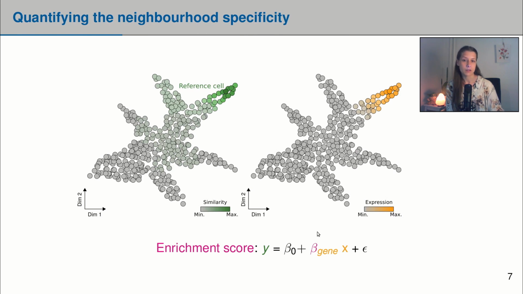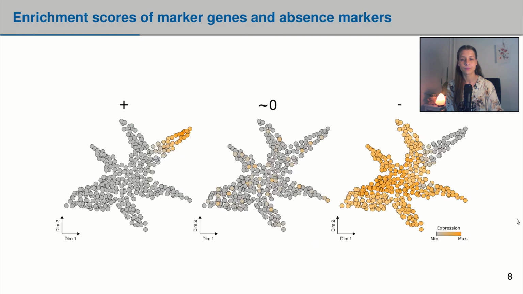As such, we may use simple linear regression to infer the regression coefficient that quantifies the strength of this linear relationship. This regression coefficient is then interpreted as an enrichment score that quantifies how likely it is that higher gene expression values are found at the top of a list of cells, ranked by their similarity to the reference cell, than at the bottom of said list. Ultimately, SEMITONES assigns high positive enrichment scores to genes that are only expressed in the cell neighborhood, or marker genes, scores at around 0 to uninformative genes, and low negative enrichment scores to genes whose lack of expression is exclusive to the reference cell neighborhood. These genes might also be highly informative as absence markers.